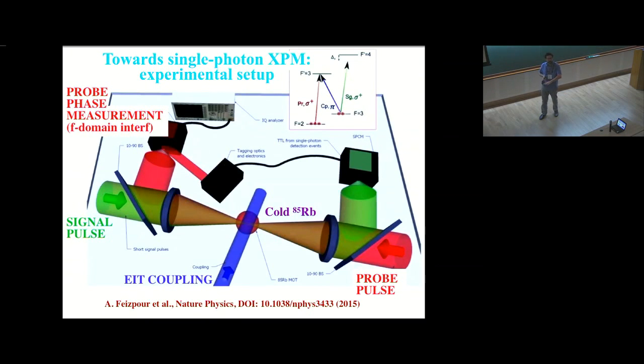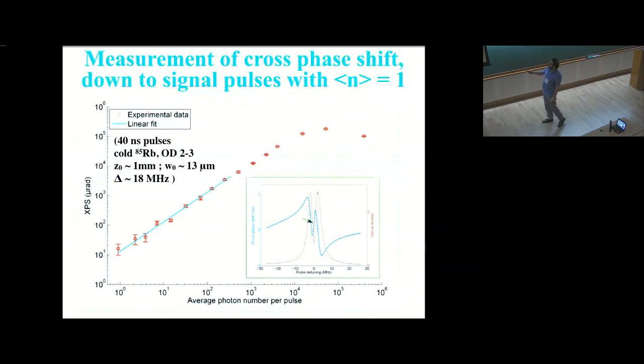One probe pulse that goes through the atoms to measure a phase shift, and one signal pulse that goes through the other way and could have just a single photon. Originally, we designed a source of single photons tuned to rubidium. That source, at best, put out about 100 photons per second. And at our current phase shift, that just wasn't enough signal to do anything. So we had to go to plan B, and we ended up using very weak coherent states from the attenuated laser to do this experiment. And here's what we found. As we turn down the intensity of our laser from maybe 10 to the 5 photons per pulse, where we begin to saturate the atoms, all the way down to a single photon per pulse on average, we still see the phase shift. We measure about a 15 microradian phase shift, not the large phase shift that I wanted. We're still working on that. But we're able to measure that for the first time in free space for pulses that only have about a single photon on average.